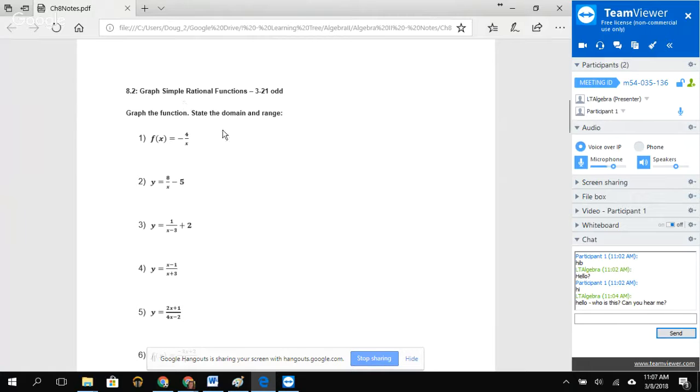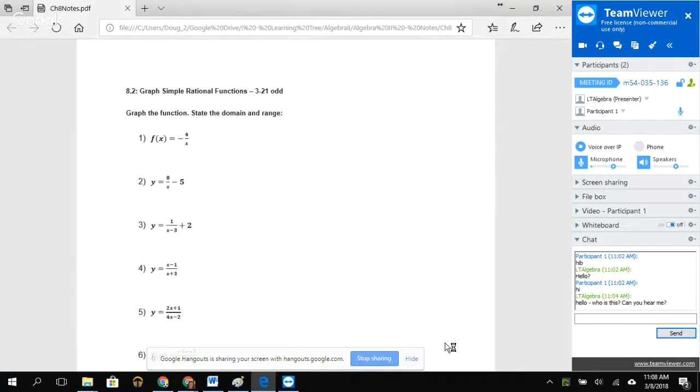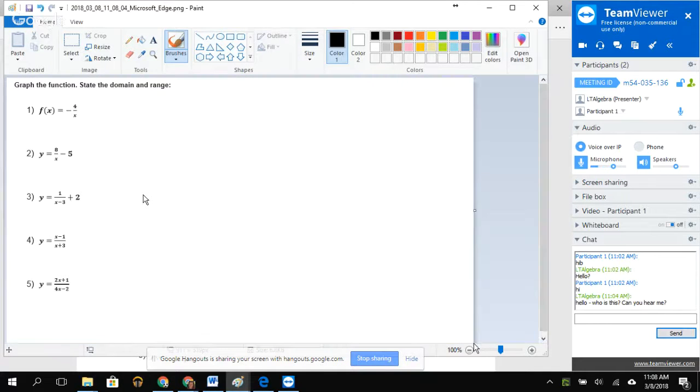And we want to be able to look at rational functions and figure out, based on the rational, what our graph will look like, and what the domain and the range will be. So in terms of work to do for this section, it's pretty easy. We just want to really make sure that we understand what the rational function is and why it ends up graphing like this.